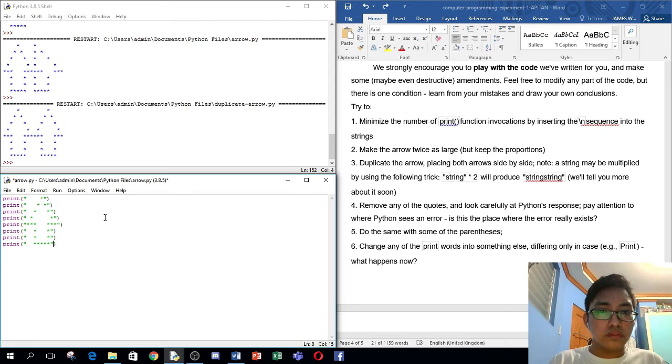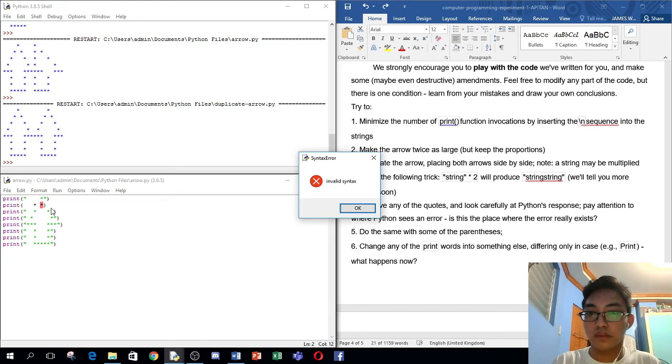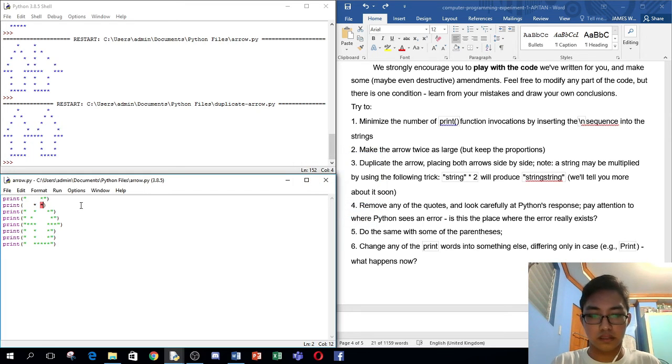Well, next will be to remove any of the quotes. First we'll remove this, like that. Let's see what will happen. Invalid syntax. But it highlighted around here, not really the place where the quotes are.